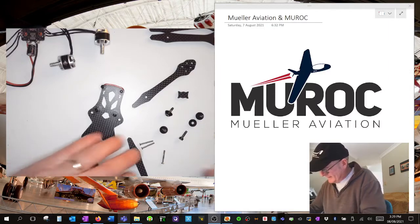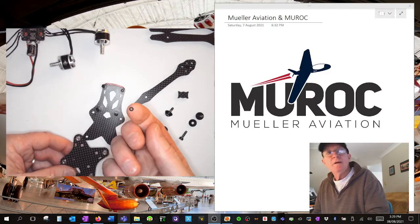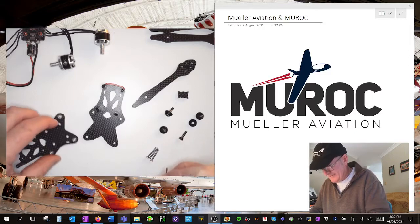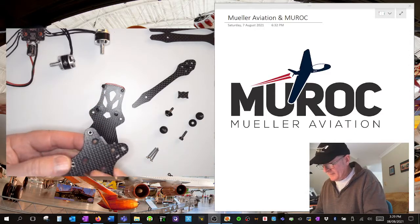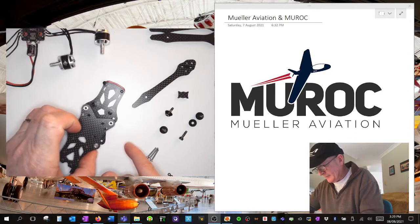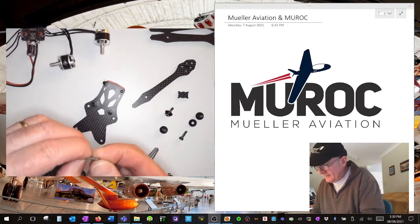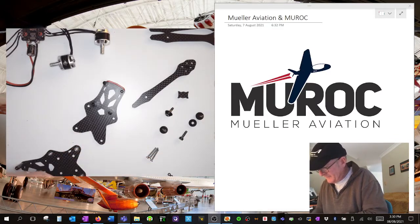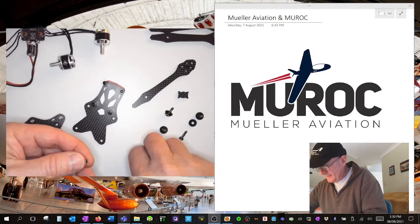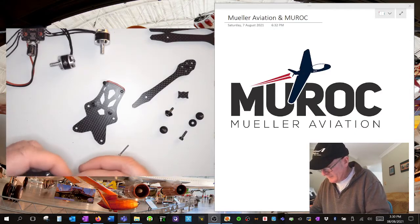Right, now, these particular bolts have got these little tiny washers on them, about that big. Don't inhale suddenly, it'll kill you. But they are going to go in the bottom of this bottom plate. Now, correction, this is the bottom plate; this is sort of mid-level, but it's not the bottom plate, it's not the top plate, it sits just above the bottom plate, so let's call it an interim plate or a mid-level plate. So those little donuts, little O-rings, go in there, and this is for our flight controller to mount on. Our flight controller for this little Micro Apex has mounting holes of 20 millimeters by 20 millimeters.